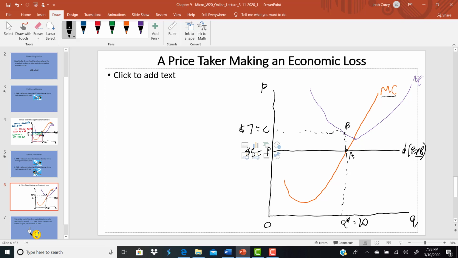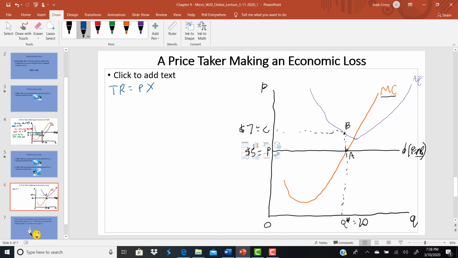Okay, so now we're going to calculate again total revenue, total costs, and whether or not this firm is making economic profit or loss. Hopefully you can tell by the title that it is definitely making an economic loss. So let's go ahead and calculate. The equations are the same and the way you go about it is the same. So if you did understand the last graph, this should be a nice review for you. If you didn't understand it, this is another chance to get it.